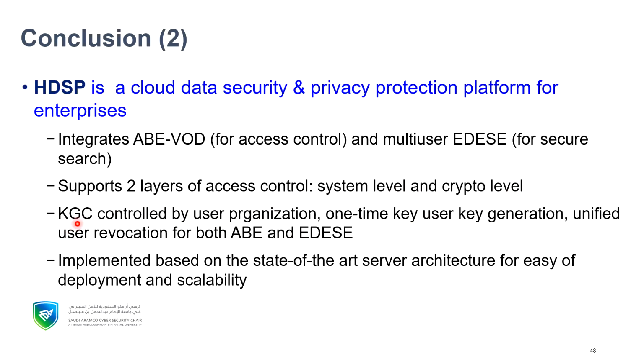And our key generation center is controlled by the user organization. As a user organization, I control the KGC. I issue keys to my users. It is implemented based on the state-of-the-art server architecture, Kubernetes. So this is for ease of deployment and scalability. I think that's all, happy to take any questions they have.